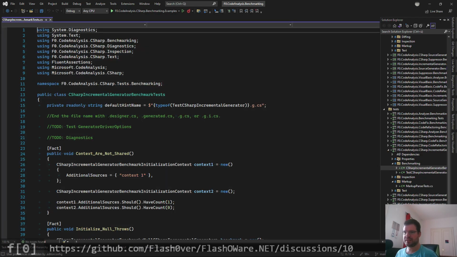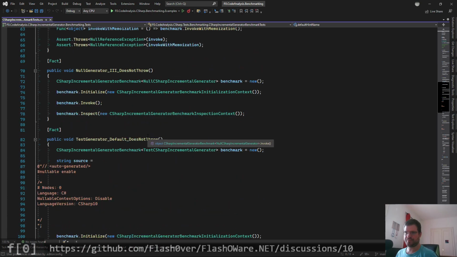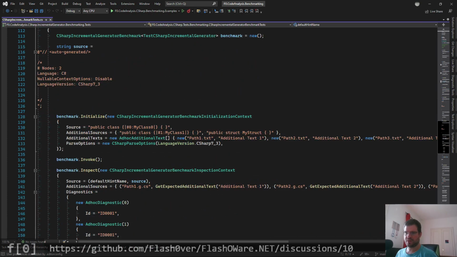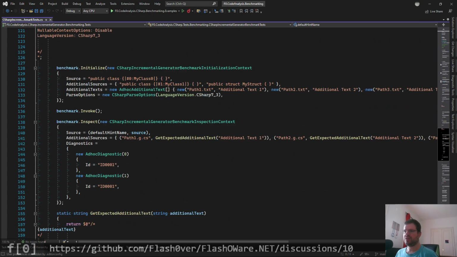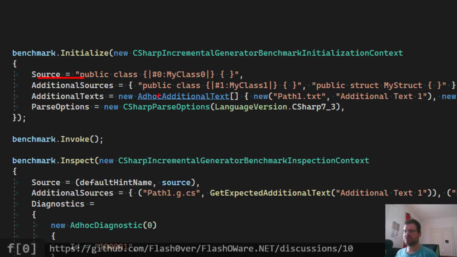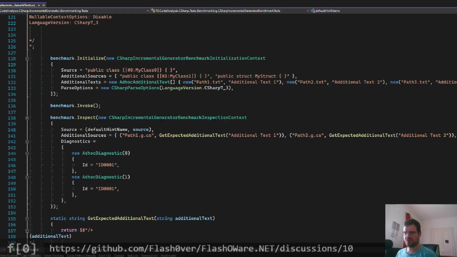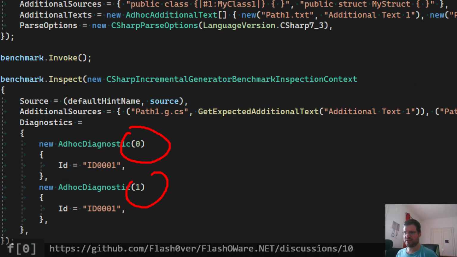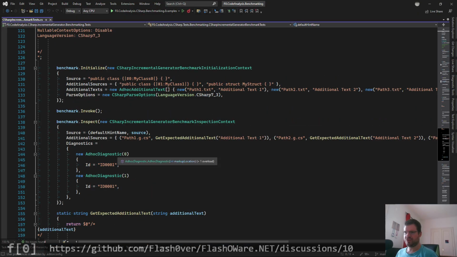So let's have a look at this test here. Where do we have the diagnostics here? So we have one source where we have this syntax, and we expect two diagnostics. So far we added the location here and the ID, but I'm not really asserting the location just yet.